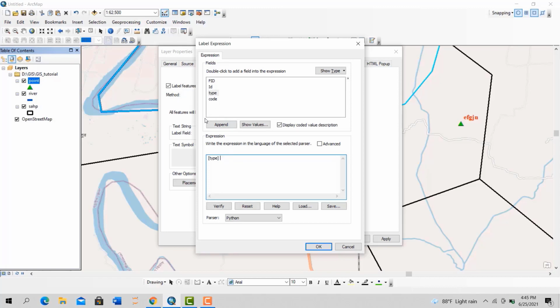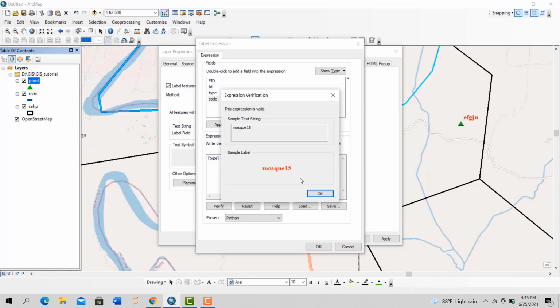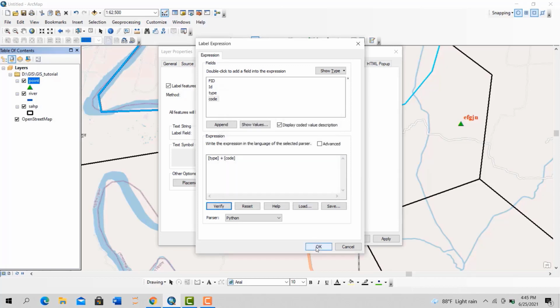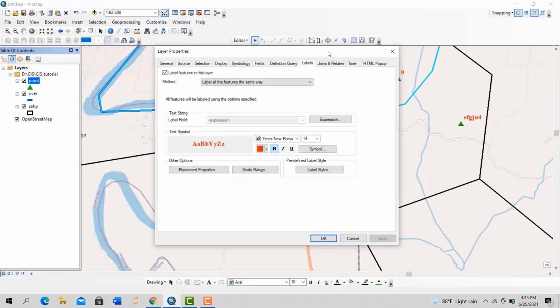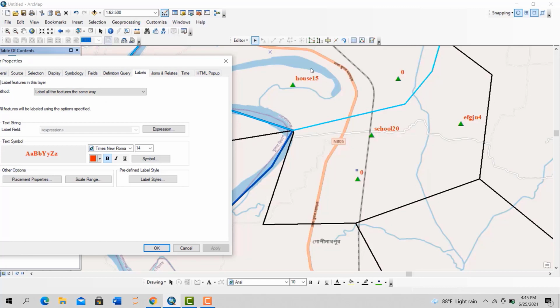So you just need to write plus, that is concatenation in Python. So type plus code. You can verify that here, just to see whether it's working or not. Yep, mask 15. You can see it's working. Okay, apply. Yeah, now you can see house code 15, school 20.